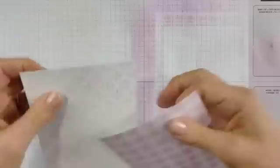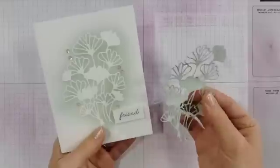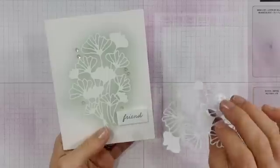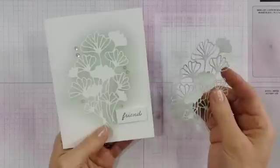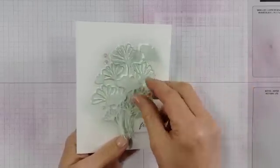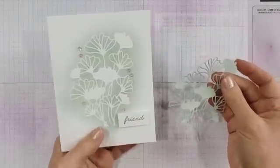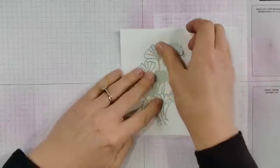Now let's take a look at a similar option using your die cuts, or you could use punches as well. Here is a card I made recently for a tutorial on using masking paper. So masking paper is a very thin paper. It has been designed to be sticky on the back, and there's a removable paper backing that you can remove when you're ready to. But it has a very gentle stick, so you can apply it to a project, do some kind of fun technique. This card I created with blending brushes, and then once you're done, you can remove it. So let's use this, and let's do some spritzing over it.